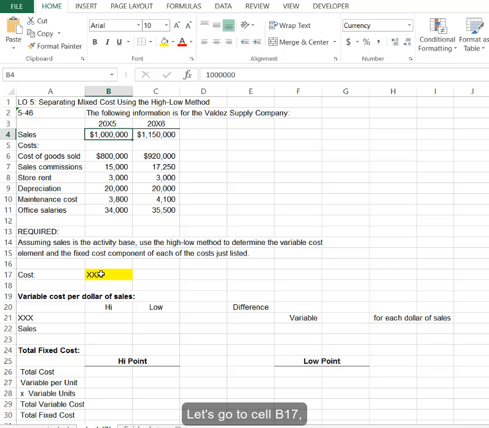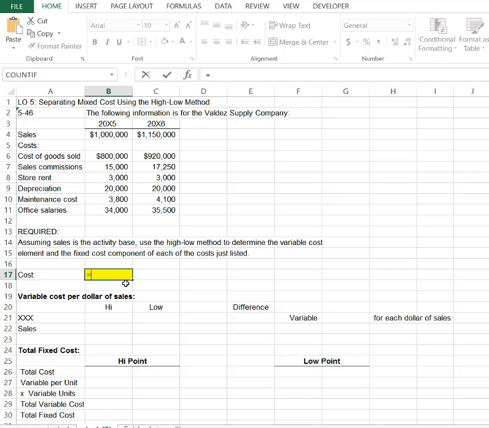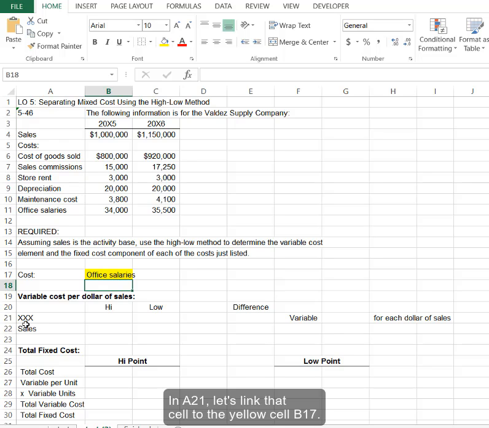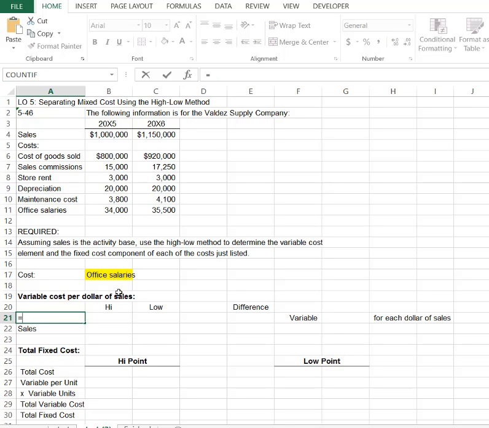Let's go to cell B17, equal A11, office salaries. In A21, let's link that cell to the yellow cell B17.